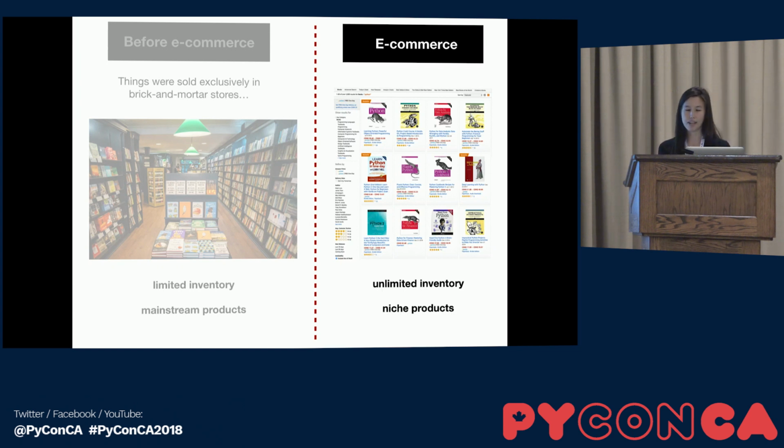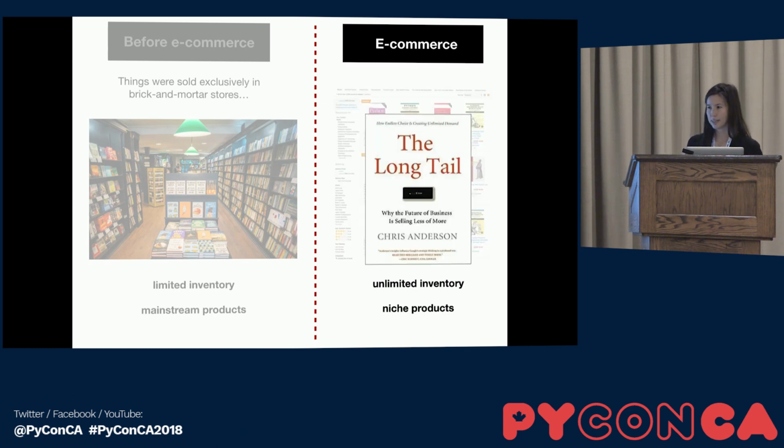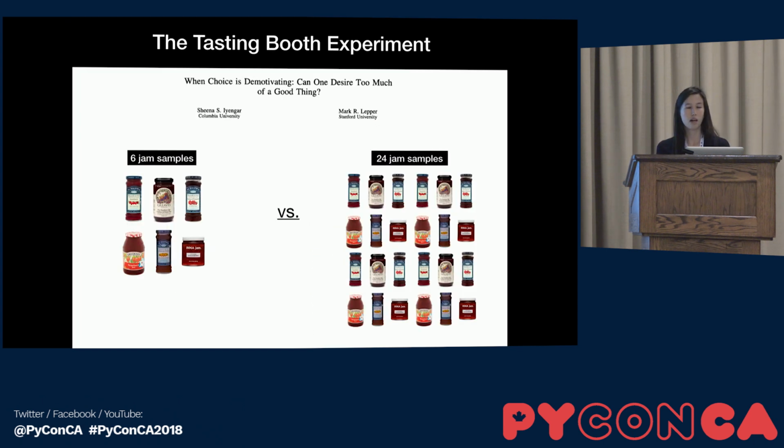So we now have an unlimited inventory, which means that niche products that were previously neglected in brick and mortar stores are now easily accessible online. And so for those of you that have read the book called The Long Tail by Chris Anderson, you'll learn that niche products generate a surprisingly huge amount of revenue in online retail. But having a massive selection of offerings doesn't necessarily mean that users will buy more stuff.